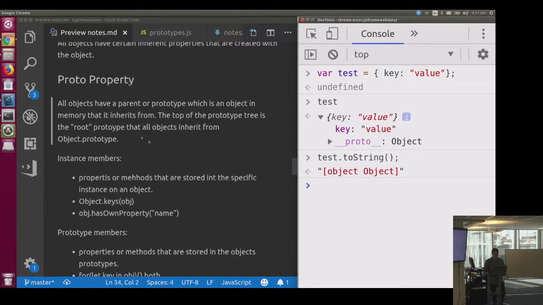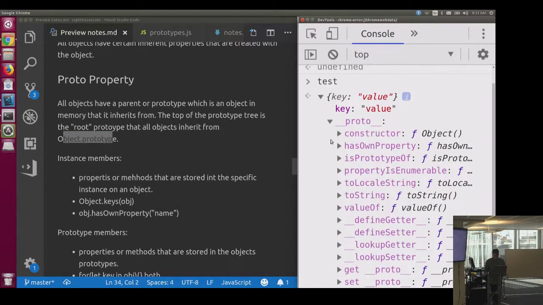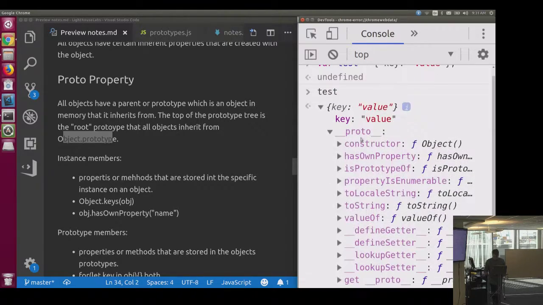So the proto property, all objects have a parent or prototype, which is an object in memory that that object inherits from. The top of the prototype tree is the root prototype that all objects inherit from, and this is just object.prototype. So if we look here, this object, its prototype is the root object.prototype, because we've done nothing fancy.